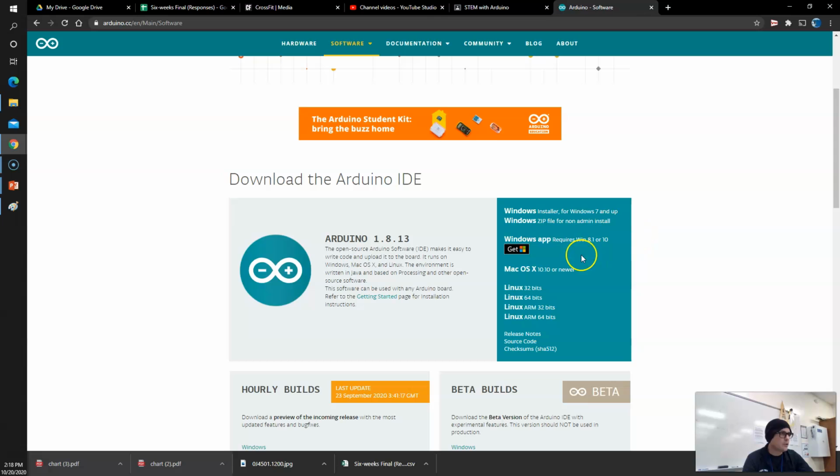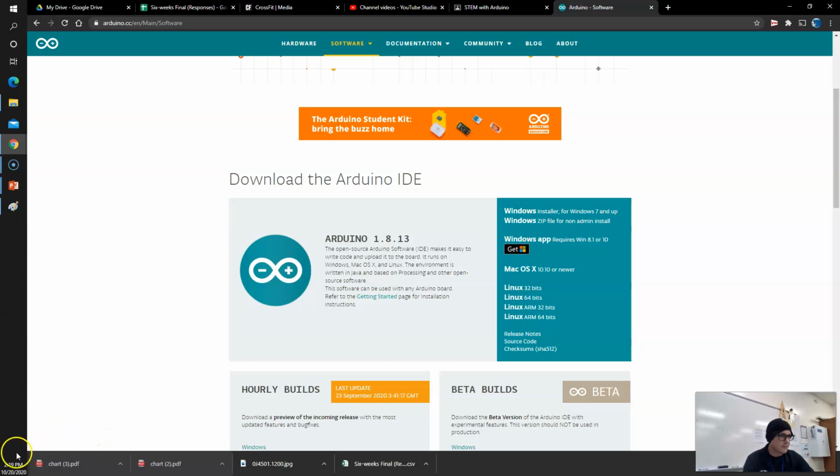If you have your personal computer, you will have the administrator credentials of the computer. You are going to open this installer, this one here, the Windows installer. However, if you are using a school computer, or a computer where you don't have the administrator password, you are going to click and download the zip file. So you click over here, and we are going to go from there.